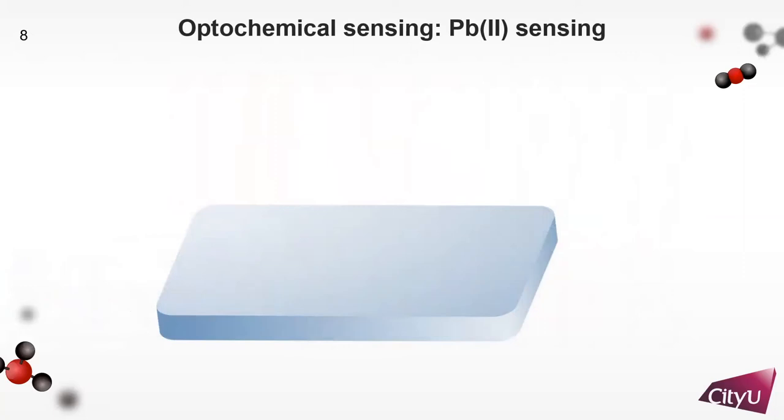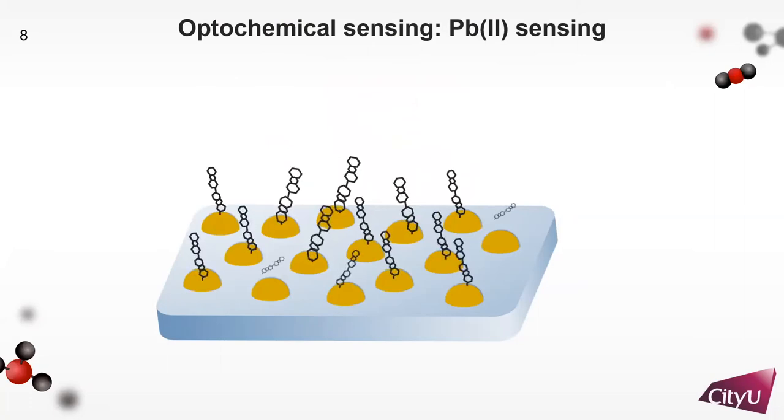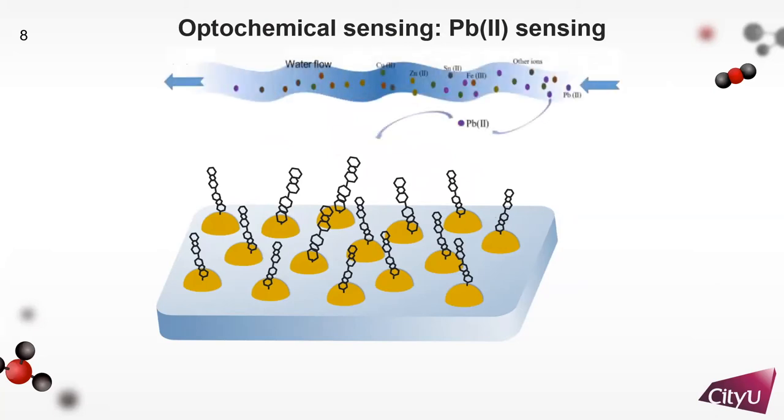Moving to the modification of the detection surface. For both biomedical and chemical sensing, we need to functionalize the material so that it can catch the target. We first fabricate gold nano-islands on the substrate. For this lead-sensing experiment, we use the copolymer formed by two polymers, MPD and ASA, to functionalize the gold nano-islands. MPD is used to capture lead ions in the water and ASA is to immobilize the copolymer onto the gold nano-islands. Once the polymer captures the lead ions, the LSPR signal will be different and then we can analyze the data to get some information about the sample.